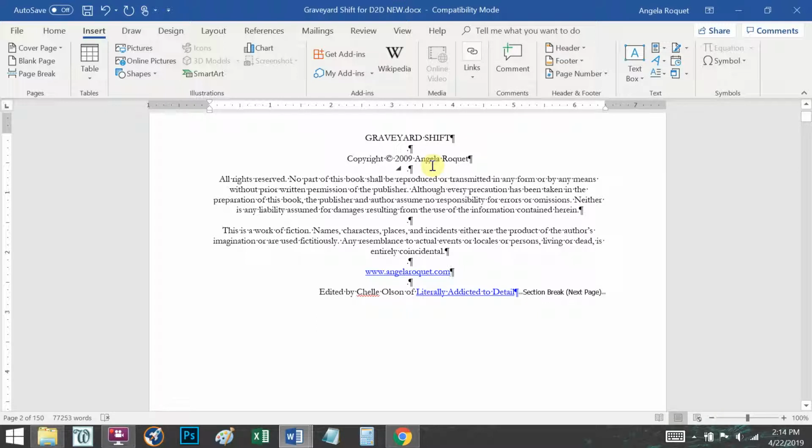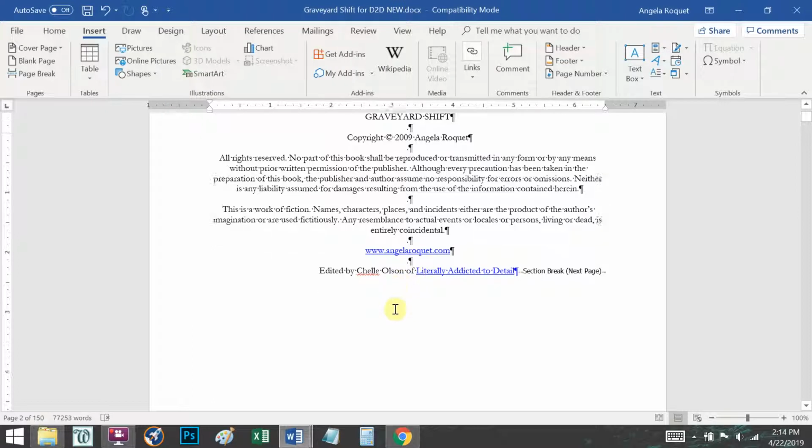And now that I have more overhead, I'm having these redone for the 10-year anniversary of this book, for this whole series this year. So once that's done, I will include a link for my cover designer. Sometimes that is a requirement in a contract that you sign with a cover designer, sometimes with an editor. But even if it's not, I've always found that it's just a polite thing to do to credit the people that helped you produce the book.